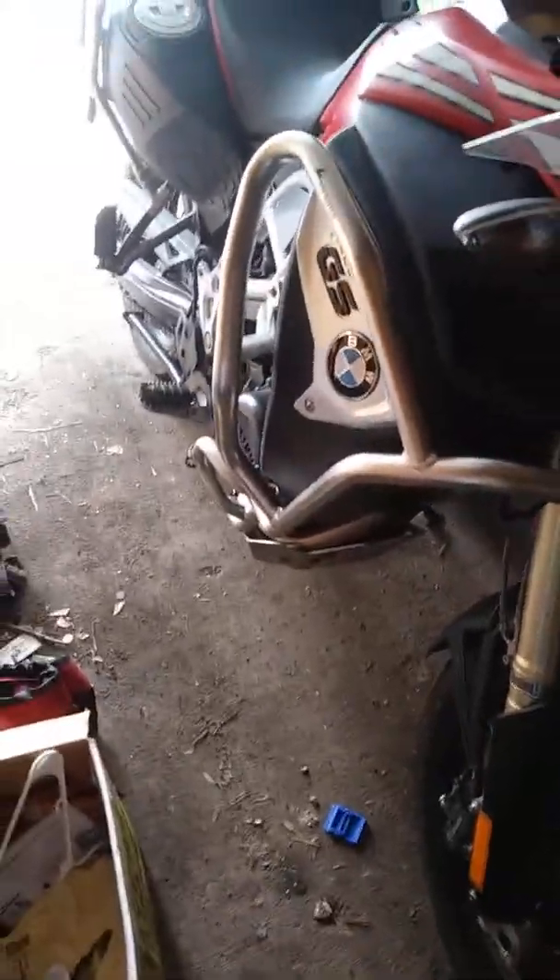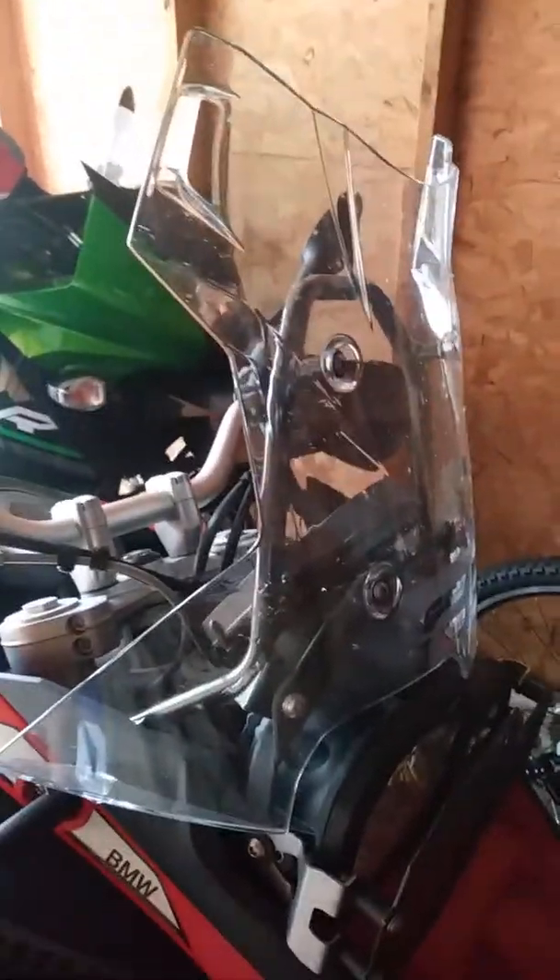The crash bars were about $370 and the skid plate was also around $370 — both from Touratech. The light protector is also from Touratech and was about $125 to $130. At six feet tall, the windscreen works fine — it goes right over my head. I don't have luggage racks, so I went to Giant Loop and bought an exhaust shield so I could use my soft bag — the Giant Loop Coyote, which is a 62-liter bag. It's pretty nice.